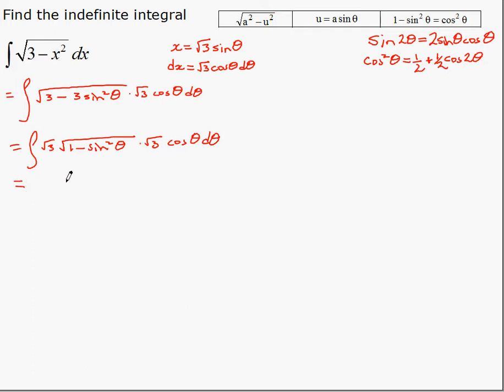I'm going to try to pay close attention to the next step. I'm going to do a couple of things at once here. Root 3 times root 3 is 3. So let's stick that outside to get rid of that. 1 minus sine squared, well, that's where this first identity here comes in. 1 minus sine squared is cosine squared. So this is just cosine squared. The square root of cosine squared is cosine. So this term here is cosine.